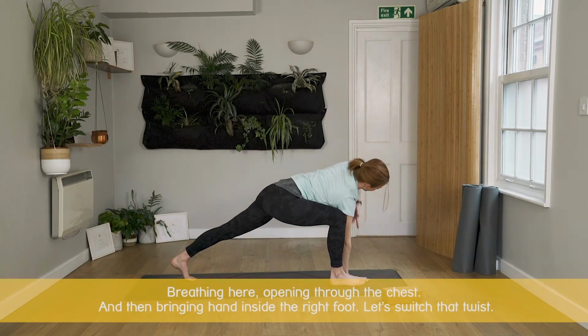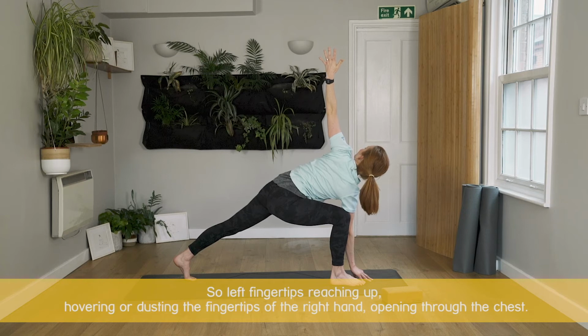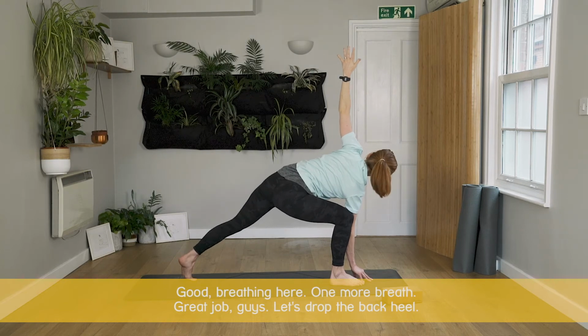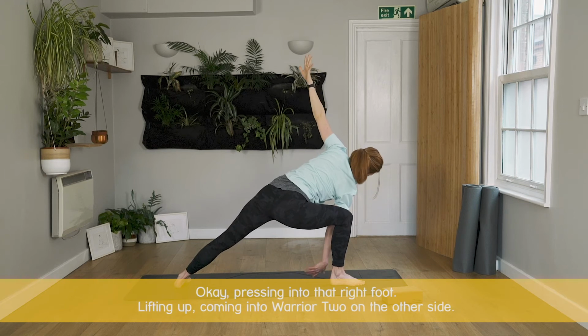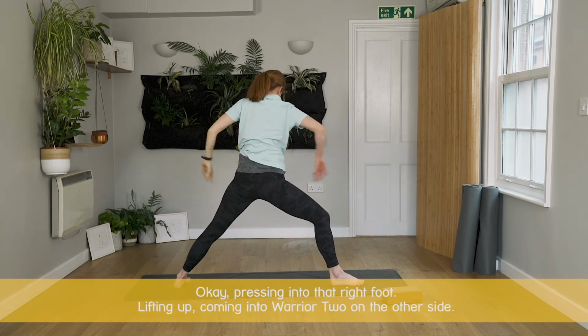Let's switch that twist. So left fingertips reaching up, hovering or dusting the fingertips of the right hand, opening through the chest. Good, breathing here, one more breath. Great job, guys. Let's drop the back heel. Okay, pressing into that right foot, lifting up, coming into warrior two on the other side.